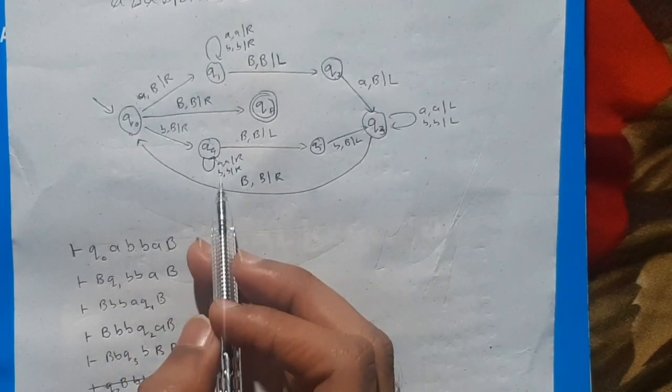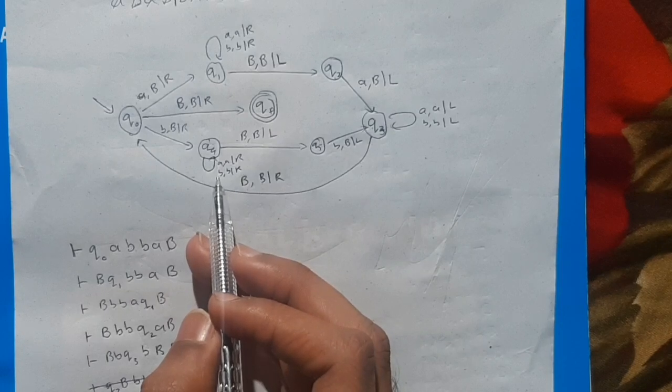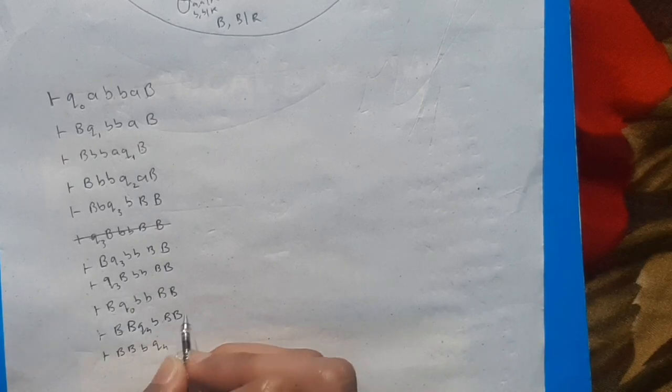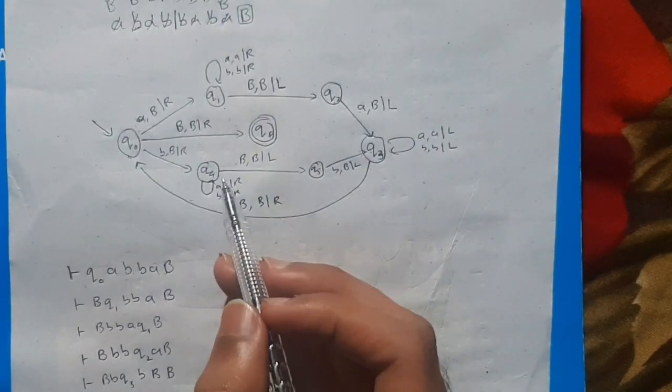After that when I reach this state here, if I encounter a number of A's and B's, I have to ignore them and move to the next state. So I'll ignore this B and move to the next state here. So what happens is this double B will be here and this B will be coming here and Q4 will be here followed by two B's. At this point Q4 on B, what is Q4 on B?